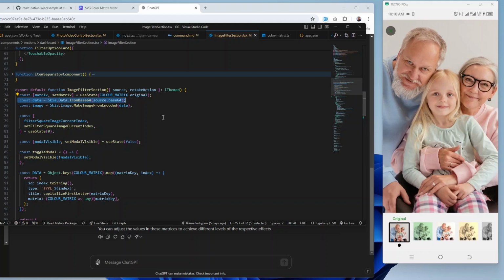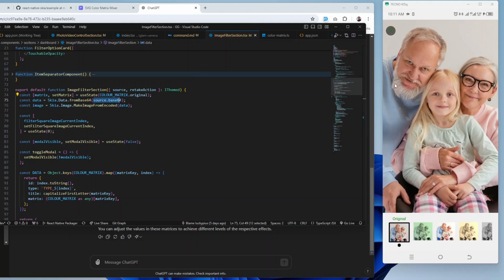I don't want a situation where I get an image from a link, which in this application, we're not really doing. What we are getting the image from is actually the user file system, right? So in your gallery, or you snap an image, right? We have to build this image to become a Skia compliant image. The way we do that is we can use this particular functionality. It's actually in the documentation, you can check it out. It's straightforward. You can use Skia.Data.fromBase64.